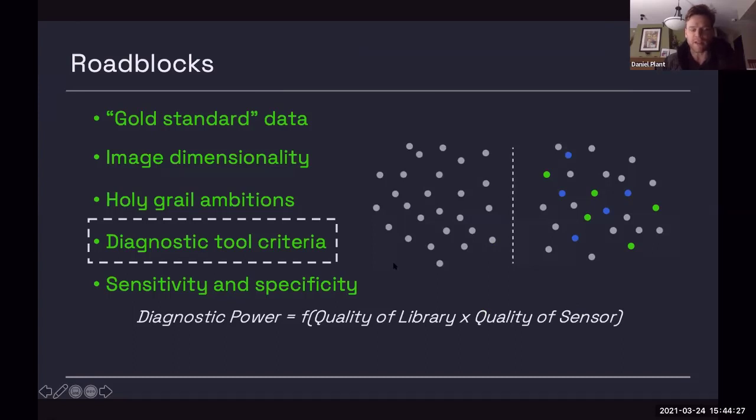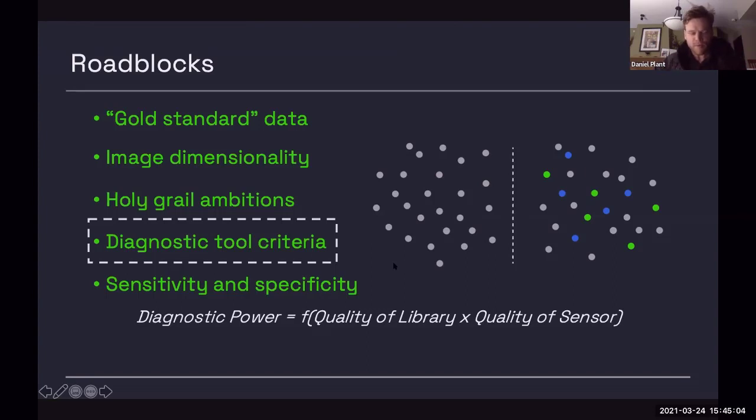First, I think there's a lack of, there's lots of understanding of optics here, but I don't think there's due consideration of what is actually clinically relevant. There's also this pursuit of using hyperspectral as a diagnostic tool straight away. So there are these kind of holy grail ambitions, where I see researchers trying to use hyperspectral to replace all other diagnostic tools, and it's setting too high of a bar initially.